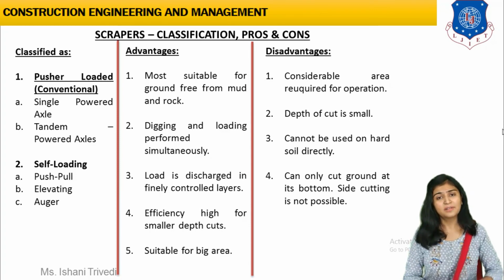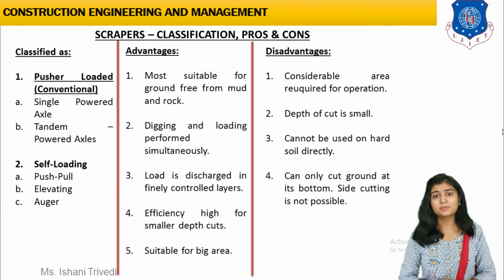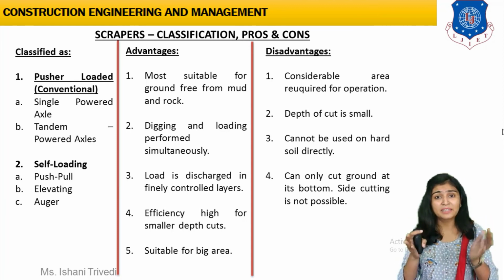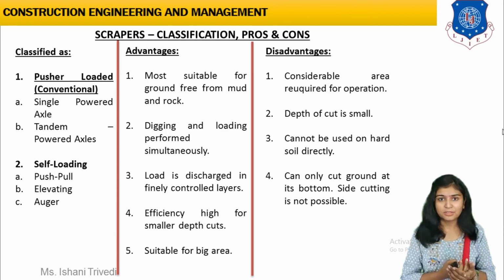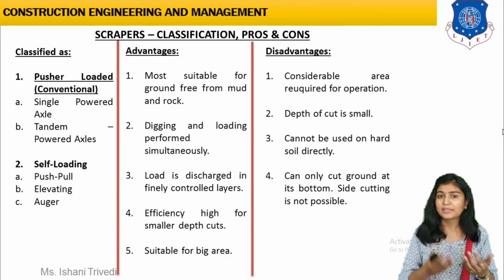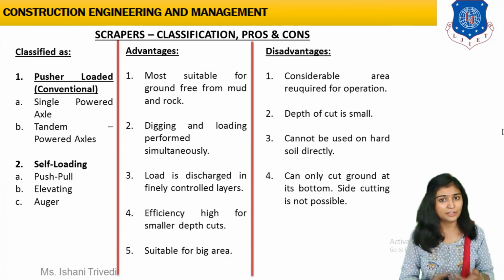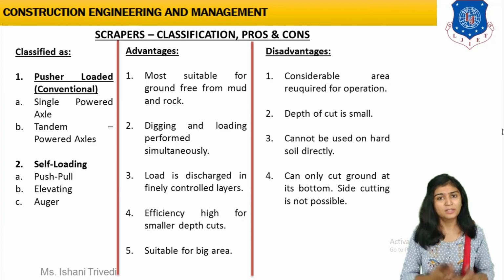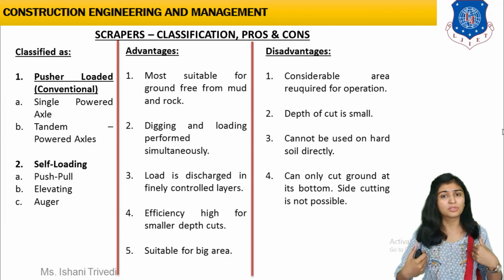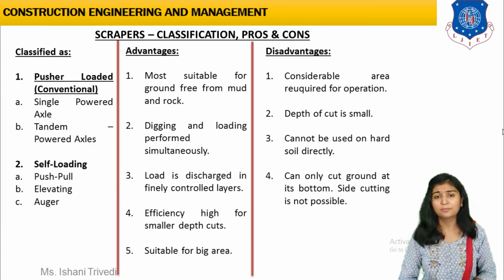Next, the disadvantages, which contradict the advantages. The equipment is very heavy and large, hence large space is required to operate it. Depth of the cut is small, which we already know. It cannot be used on hard soil directly, that also we know. And it can be used only to cut the ground at the bottom. Side cutting, meaning if you want to cut trenches, is not possible.